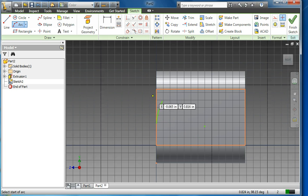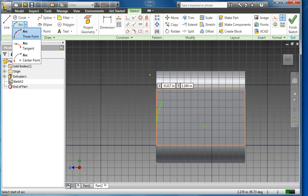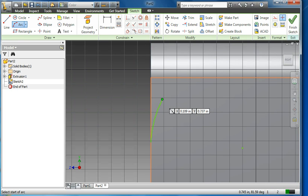Okay, and then from that point I'll create another arc off of this, and I want you to note that when I put my cursor right on top of the end point of the line that I just made, there's a symbol right in front of the XY axes coordinates that is an X arrow X, and what that means is that you are directly over the point that you just ended with, so you will be starting and it will be coincident, and you do not need to connect the lines.